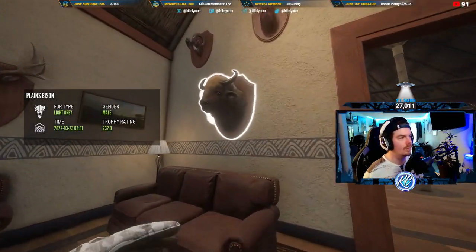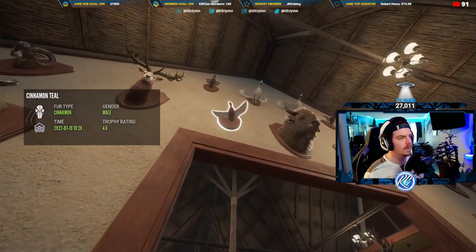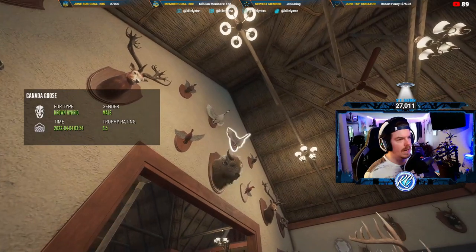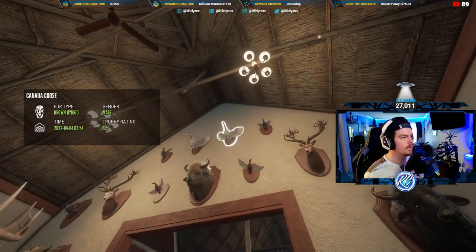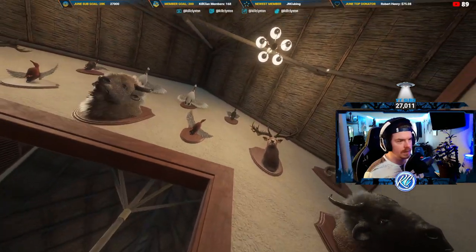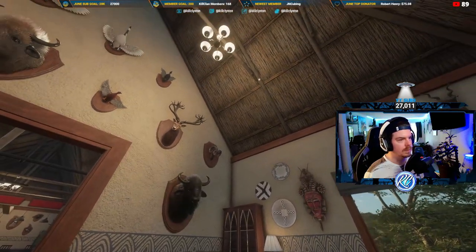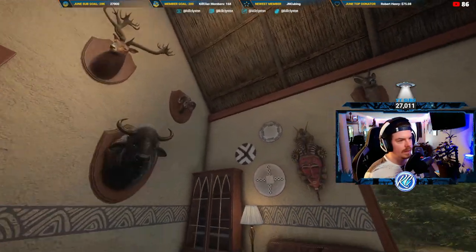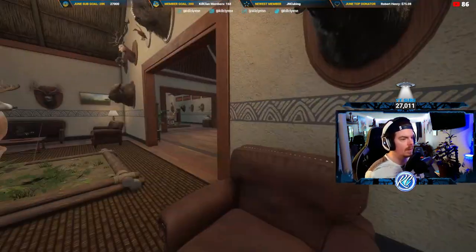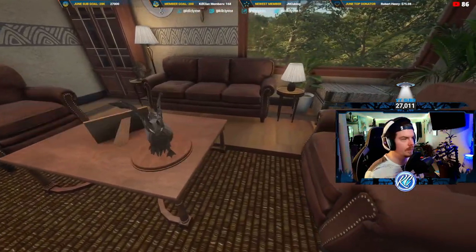And then what do we got? We got a diamond plains bison, diamond mouflon, diamond red deer, diamond teal, diamond plains bison, diamond goose brown hybrid, diamond cinnamon teal, diamond brown hybrid goose. That up there is something. That's a diamond harlequin, diamond red deer, another diamond plains bison, and that right there, I have no idea what that is. Let's see if it'll, yep, there it is, light brown. Diamond mouflon, and now he's stuck, but it's all good.